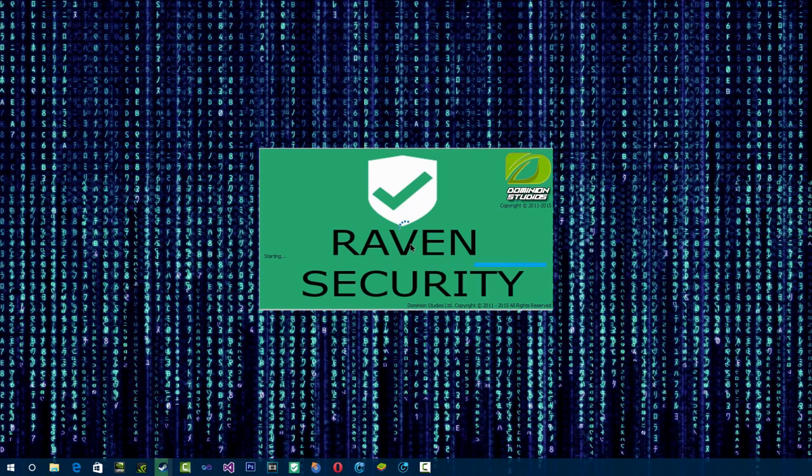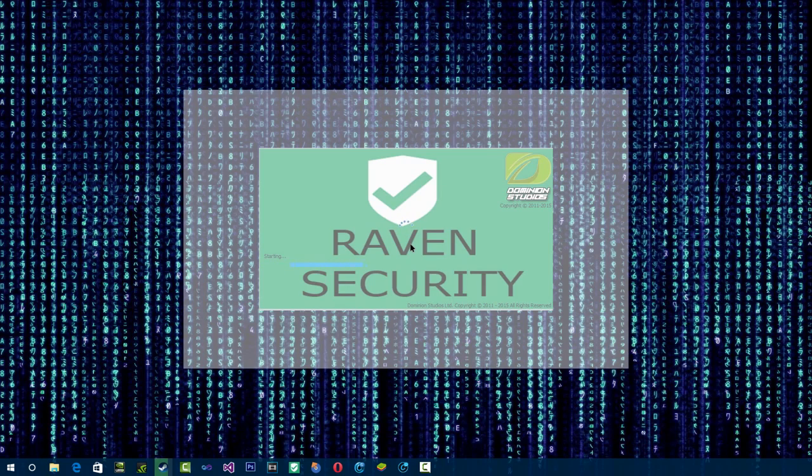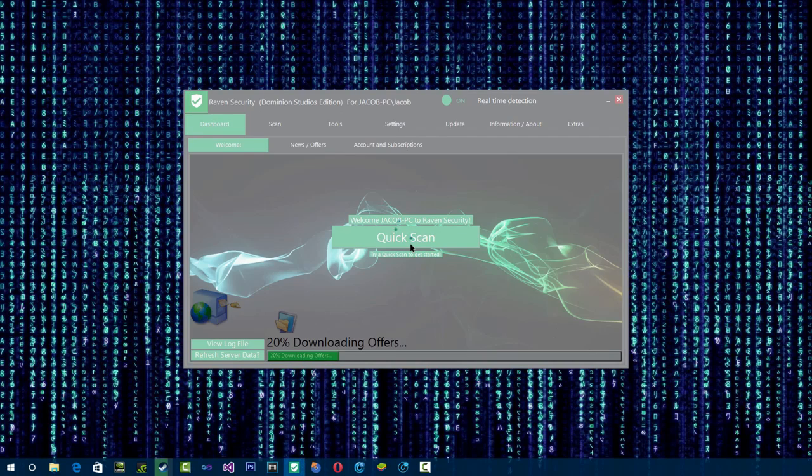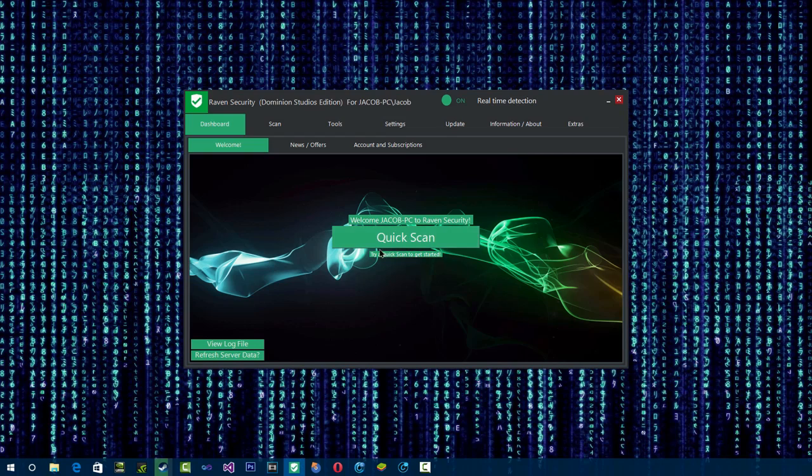This one is optimized for Windows 10 right now, but I went ahead and recoded the entire program, made a new interface. Instead of it being like a green theme, it's now a blue theme, just because I like the color blue. But this is Raven Security right now. As you guys can see, the look of it, I thought in the beginning was pretty neat. It looked really original, I guess.